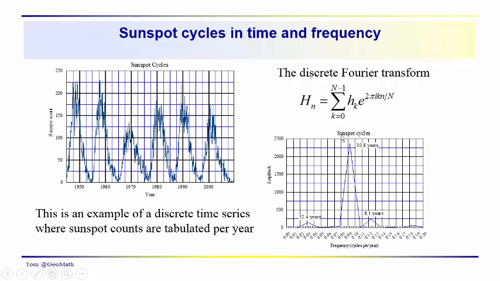And we can see here, this is the Fourier transform. This is the discrete Fourier transform. This is the frequency domain representation of this time series. And you can see that there are hints of other cycles. We have an 11-year cycle here, or close to 11 years. There's also an 8.1 year and a 32.4 year. Very low amplitude, hidden in the noise here probably, but it does show up.